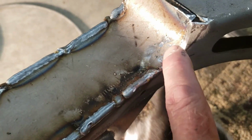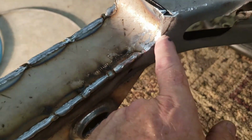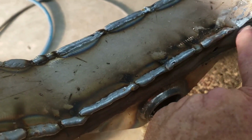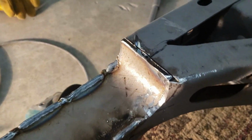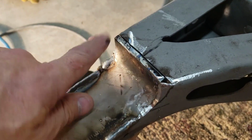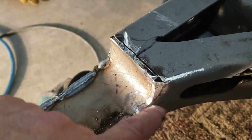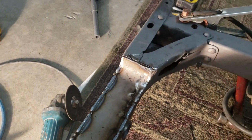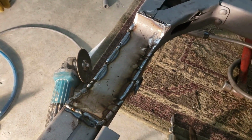So this is where I shaved that, folded it over to try to fill that gap. If I would have just cut that, then there'd be kind of a little funky gap there. So now I got to weld the top. Also there was some excess here that I had to trim off, so I ground that off. So now I just got to weld around this little bit. And that'll be it for the welding, and then we'll grind her up and make her look a little better. Bring it back after that's all done, see what she looks like.